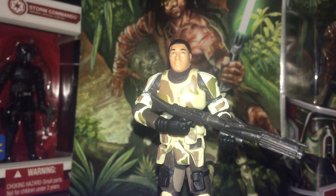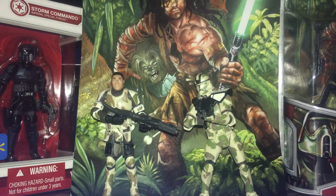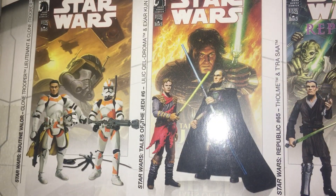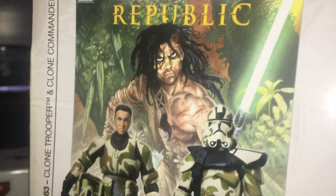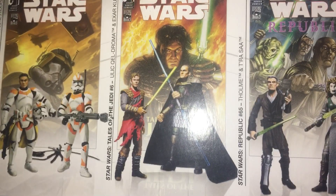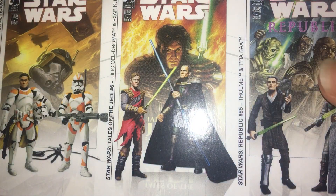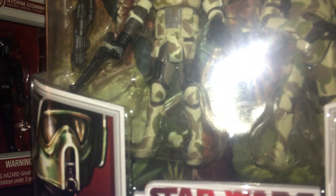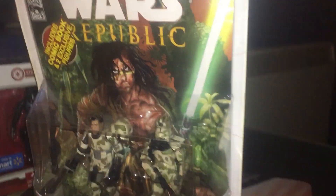They gave him this head sculpt even though, on the back of the sealed version — let me just pick up this iPhone 6 — on the back of the sealed version he's seen with the head sculpt that they use for that Faye figure. I don't understand why they didn't just use that. The promotional artwork for this is very nice, obviously. These two comic packs and Routine Valor — which I do have and might review — are ridiculously expensive as well. I do try not to film the Gaviscon I'm using as a rest for this mobile phone.